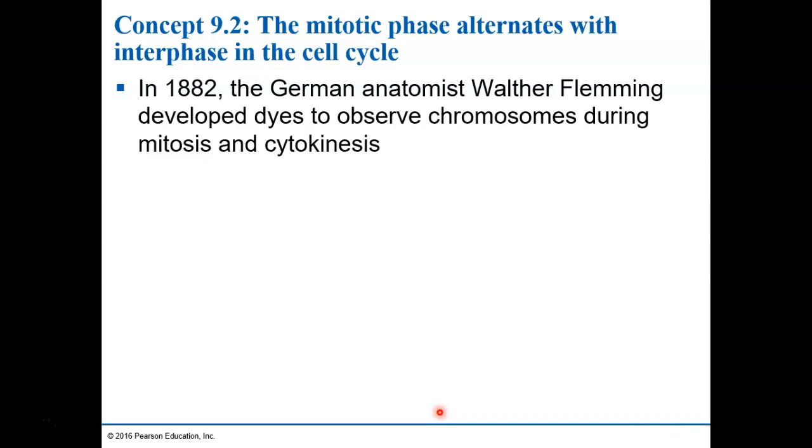naming them chromosomes because he could see them. And so he basically had two observation points within a cell. He had times where he saw chromosomes, and he had times where he did not see chromosomes, and instead he saw chromatin. And so in thinking of that, scientists of the era divided it into two processes. You had mitosis, the division of the nucleus, and then you had interphase, which was everything else.